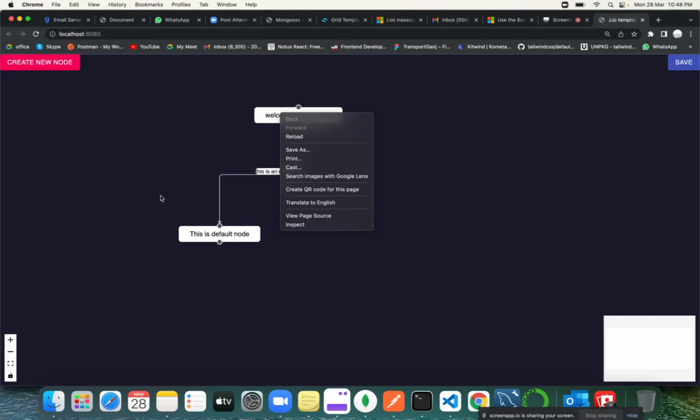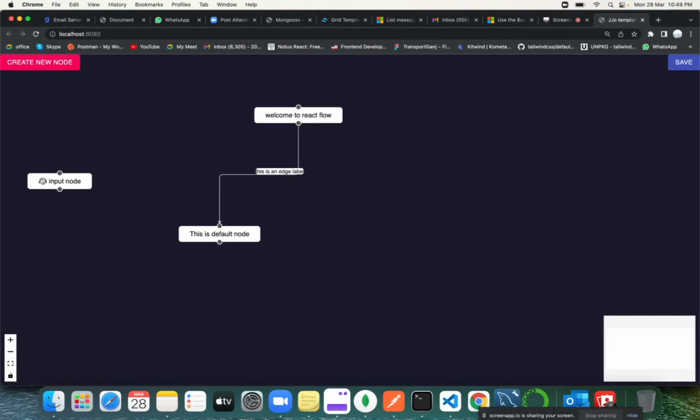This is our React Flow that I have already described in earlier videos. If you have seen those videos, you will know about that. Otherwise, you can refer to those videos; I'll put the link in the description so you can check them out. If you click on create new node, we can create one node over here and connect it with this one. Everything I have already implemented and described properly, so no need to worry about that. You can check those videos.